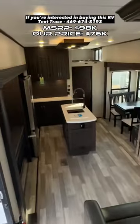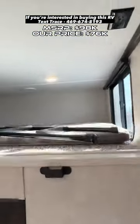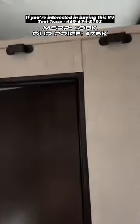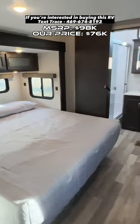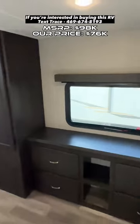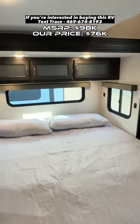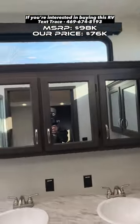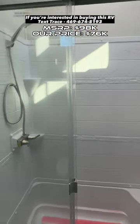Above the master bedroom, we have a loft area that's perfect for the little ones, or it's good for a little bit of extra storage. And as you come into the master bedroom, this is a true sanctuary with a huge king-size bed, ample storage space, and a private bathroom with a dual vanity, a walk-in shower, and just look at all of the natural lighting from all of the windows in here. You're going to feel right at home in this cozy space.